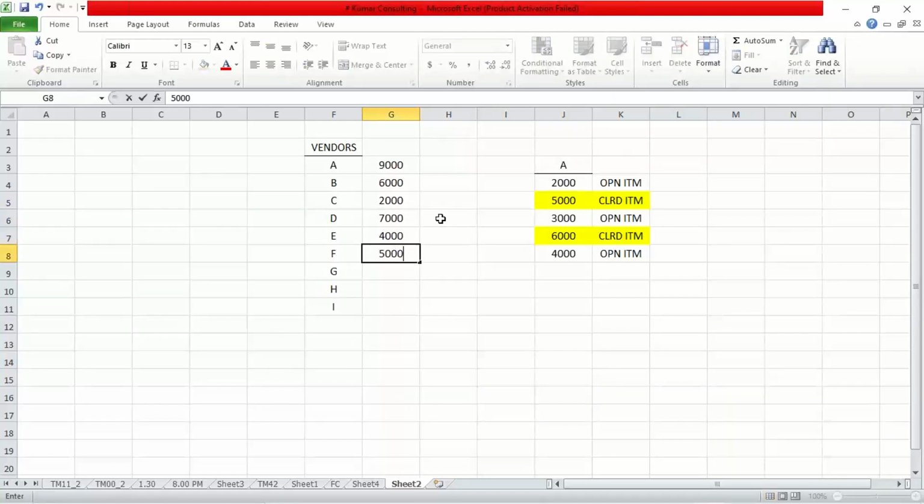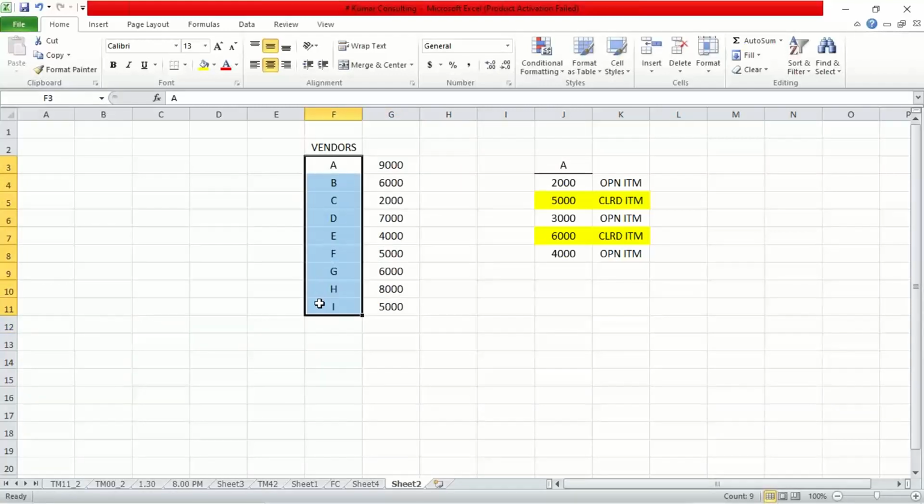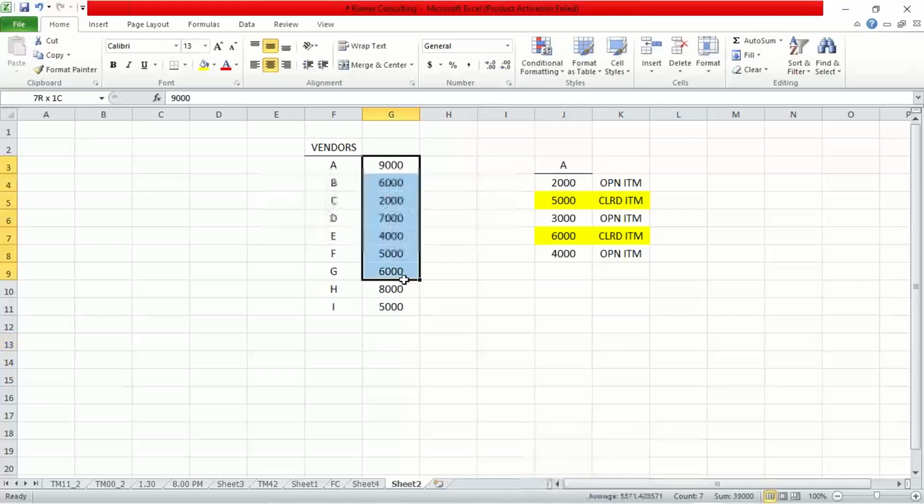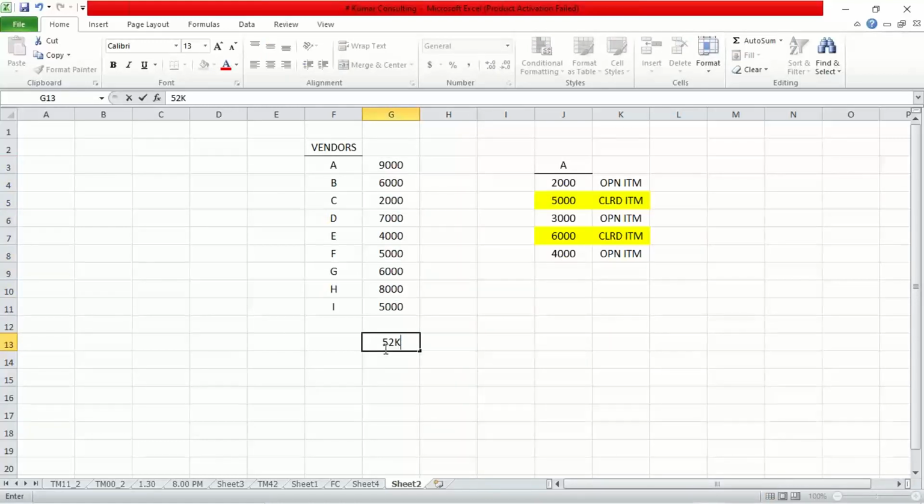So different amounts are open against every vendor. Now what is happening, guys? If we have to calculate the overall payable amount, how to calculate? Look here now. Here it is 52k. That is our overall payable.